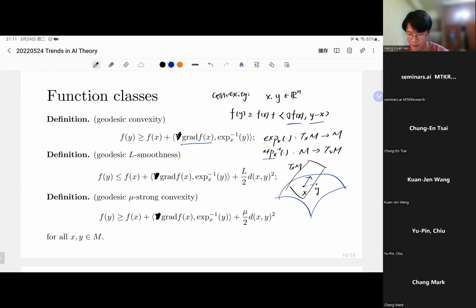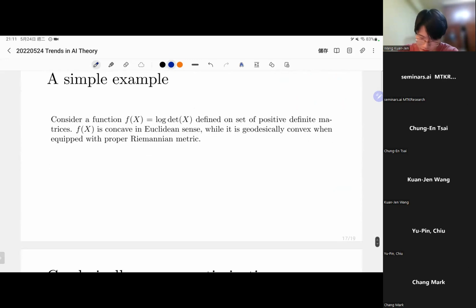It is because we actually use the information of geodesic in here. We say the exponential map is a map from the tangent space T_x M to the manifold, that maps a vector v in the tangent space to a point in the manifold, in the sense that between the point x and exp_x(v) there is a geodesic.